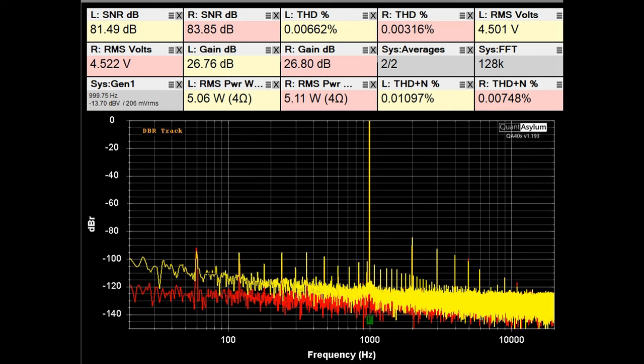A lot of people like the Mark Levinson name and brand. This particular No. 336 belongs to a good friend of mine and has basically been sitting as door art — on the floor as you walk into his home, with a Macintosh 240 tube amplifier sitting on top of it, neither connected to anything. Finally, I was able to convince him to bring it over so I could test it, and luckily it tests well. Hopefully he will hook it up to something.